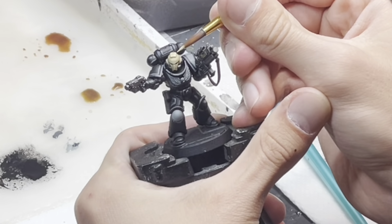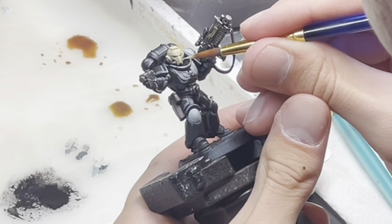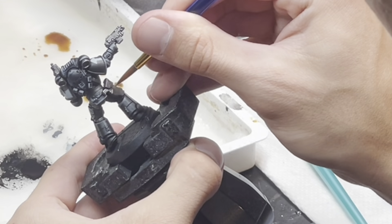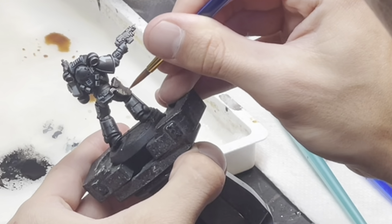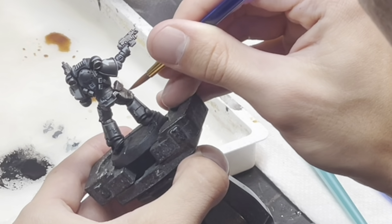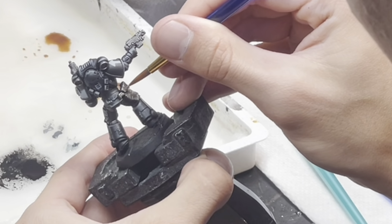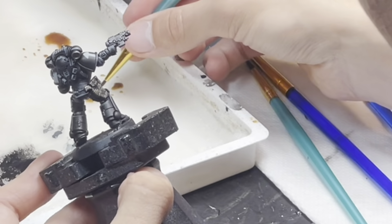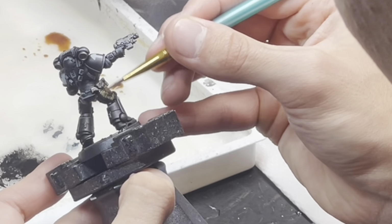After that, we're going to use Screaming Skull again and highlight the bone again, like the helmet color. And we're also going to take that same color and make scratch marks on the leather. This will make it look very realistic. Next, we're going to take that sepia contrast mixed wash and just hit that leather.